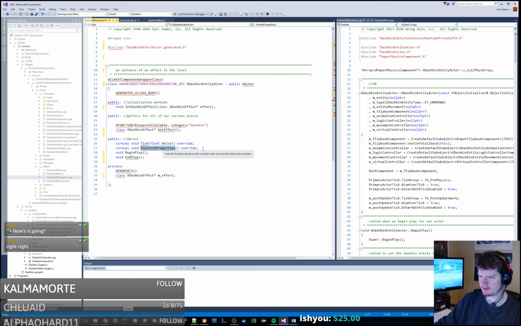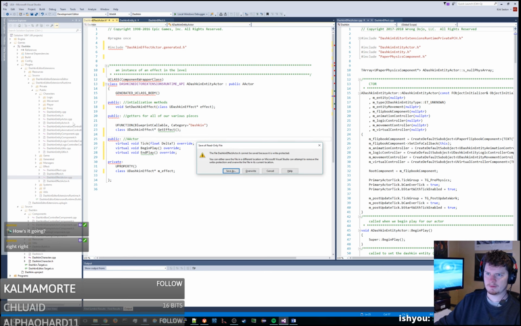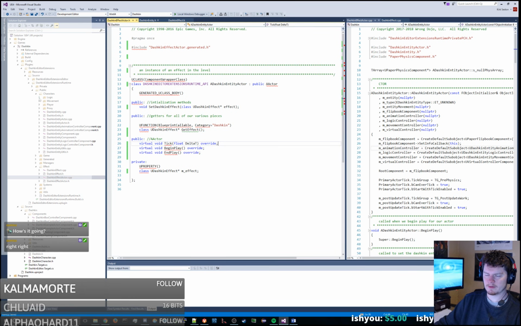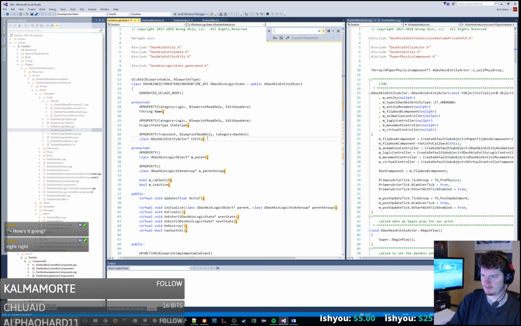Post-init properties. I don't know if we need post-init properties. I think end play actually takes a reason. So let me take a look at that real quick. Where were we actually looking at this earlier? I think it was the logic state.h. Do we have end play?